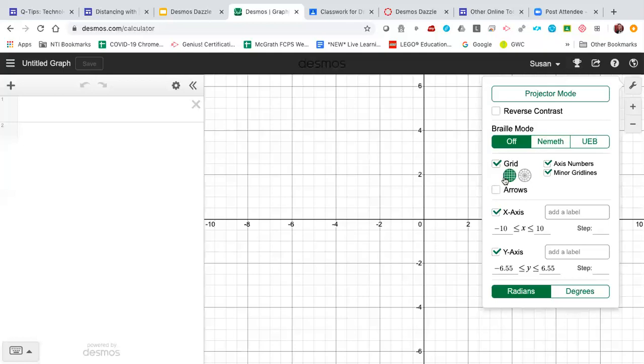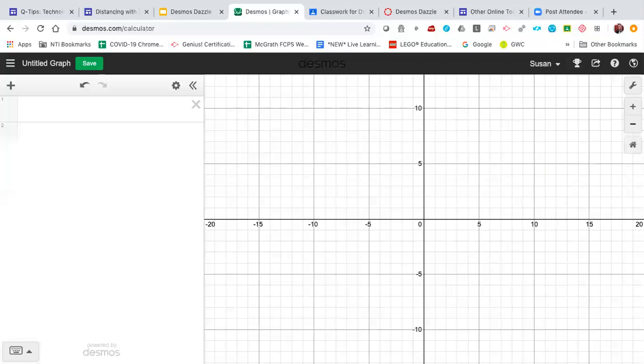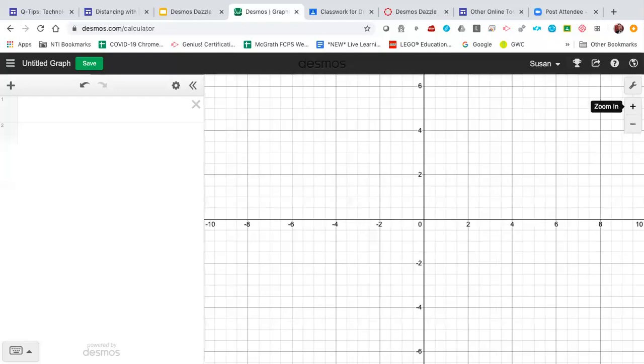I've got different polar graph and regular graphs that I can use. We can put arrows on the ends of things. This is really nice in terms of using real data. Students can change their X and Y axis, and you can add labels as well. And you can go from degrees to radians if you're doing something with trigonometry. We also have the zoom in and out. I can play with those, and the minute I start playing with those, I get a home button, which I love, that goes right back to where my start was, and I can do the same thing with the zoom in and out.